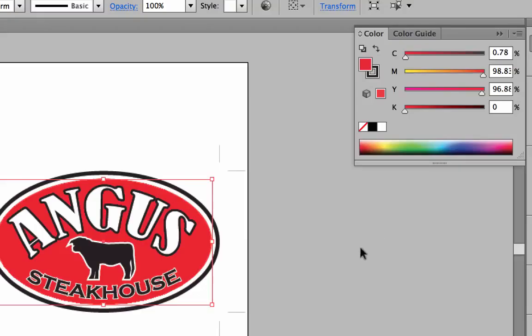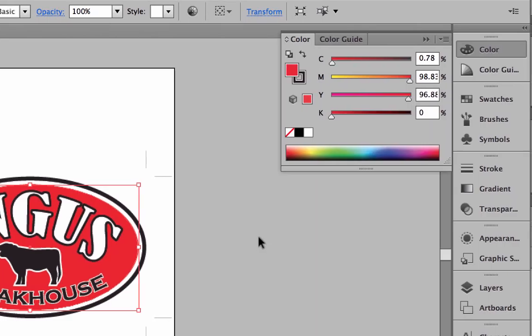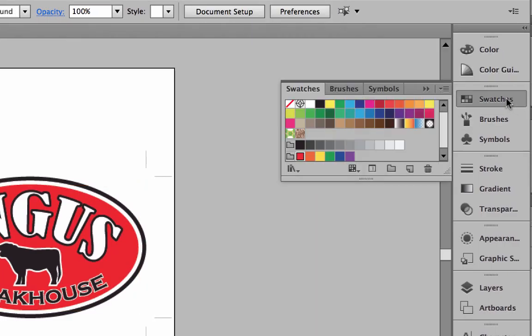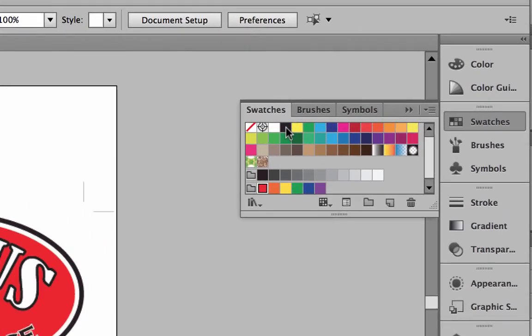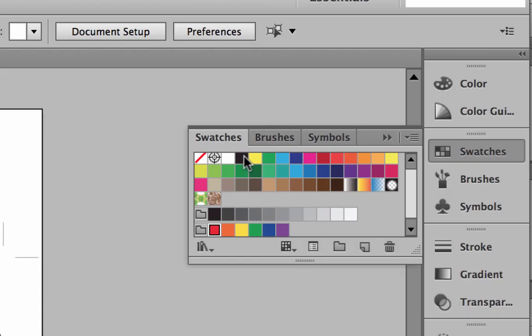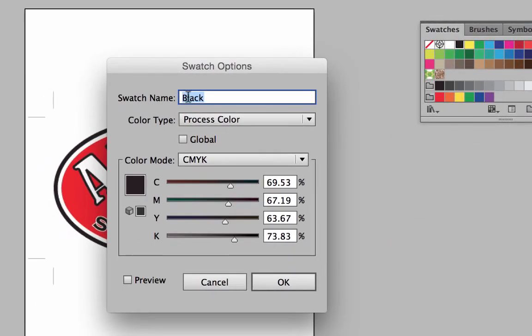And after converting this to CMYK, even the blacks we want to make sure are going to be one solid color. So what we're going to do with the blacks is go over to the Swatches palette, and there's our black right there, our main black that we're using, and we're just going to convert that by just double clicking on it, and it just says black. And you could check this global button there. That means that everything that has black applied will change when you change this color. You shouldn't have to do anything else with it.